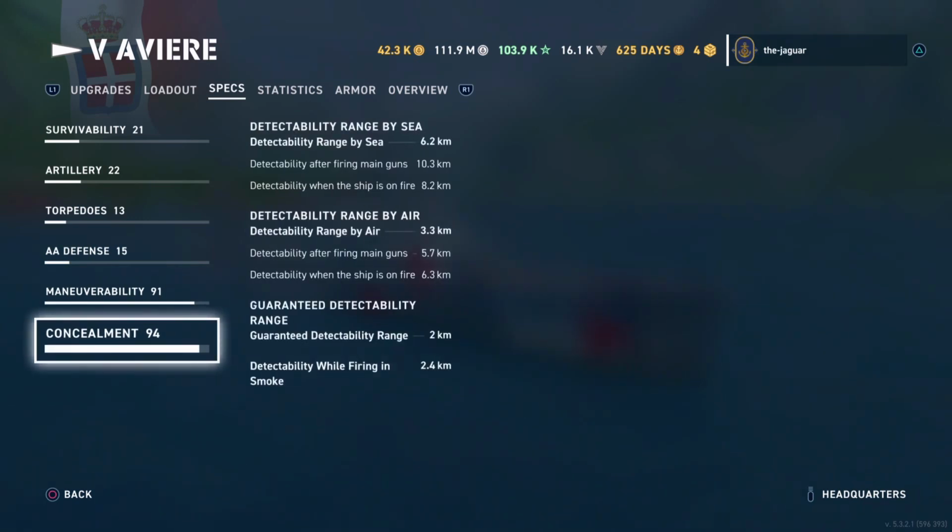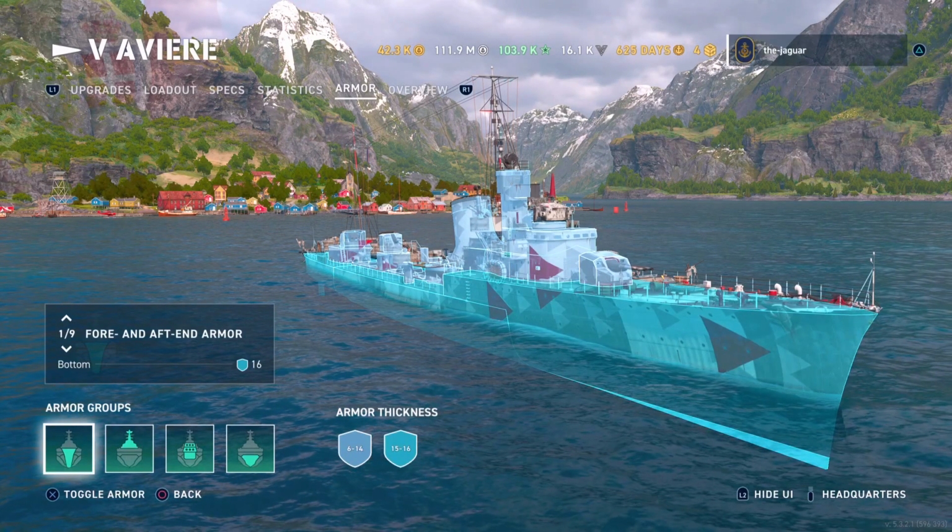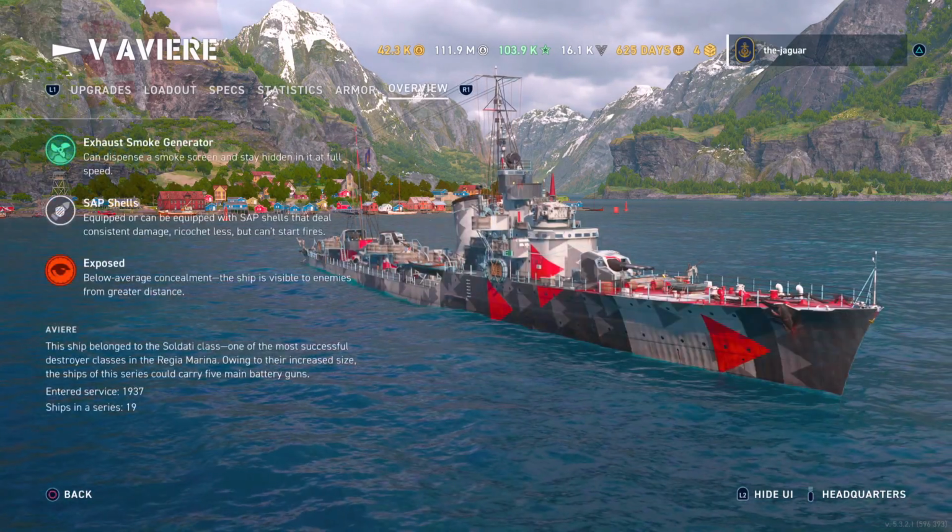Concealment, detectability range by sea is 6.2 kilometers. And I did check out a double concealment setup, and that number was 5.9 kilometers. So you only gain 0.3 kilometers by going with a double concealment setup, and I would rather have my visibility lessened after firing the main guns as we saw in the commander setup. So detectability range by air is 3.3 kilometers. Detectability while firing in the smoke is 2.4 kilometers. Armor, whatever you do, do not get hit.